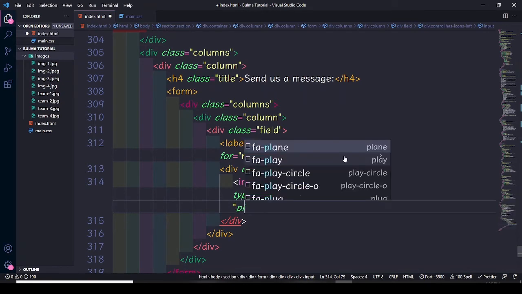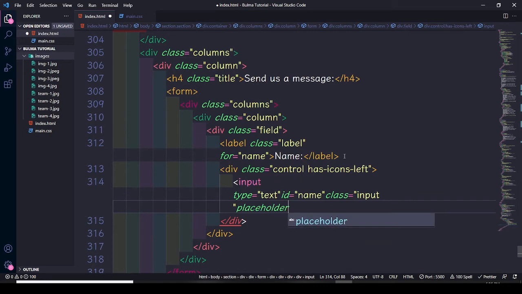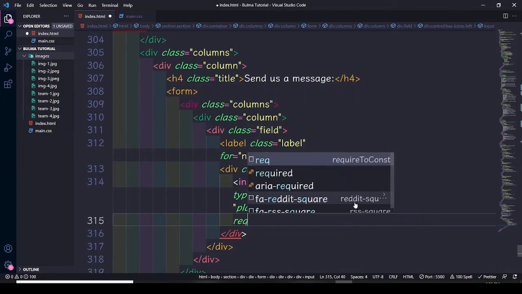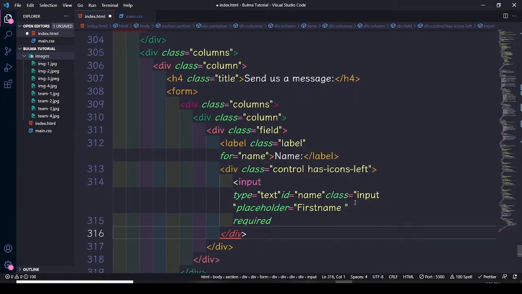Let's use a placeholder, and this placeholder should have a first name, and then we should say required. Okay, first name required.